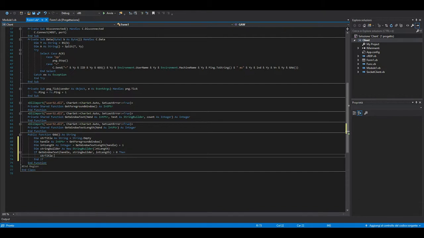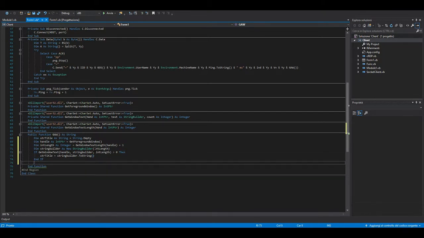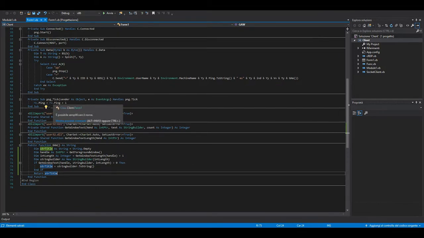And we just set the title to the StringBuilder's text. Perfect. And now we just return the title, strTitle, and we are good. Just save it, remember always to save, and this is all.